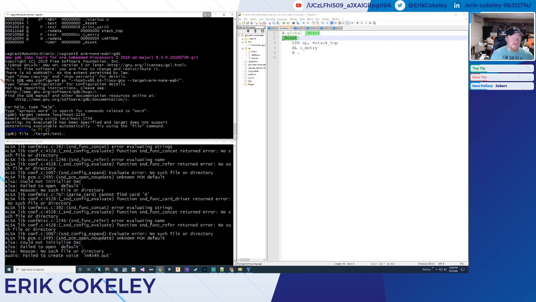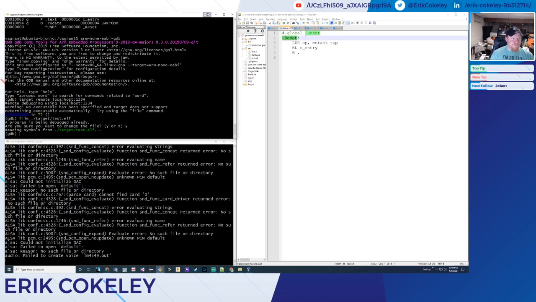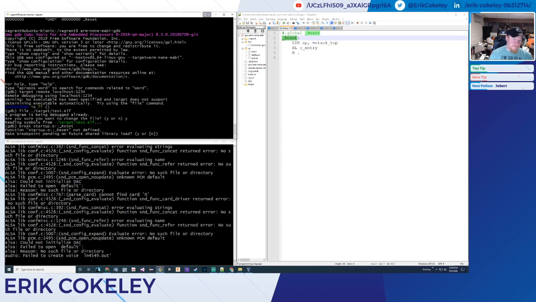Test.elf. Want to break the file name, which should be startup. I think it's going to be .o, and then underscore reset, I think with double quotes, colons. This is not defined. Probably because of this global not being here.